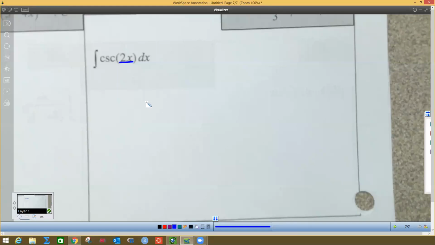Okay, so this is the bottom of the second page on the right side. Any time I find an angle that is not just regular x to the first or any variable to the first, that tells me u substitution. And probably 95% of the time we want u to be the angle, because we want u to the first to be the angle. So we would want to say that u equals 2x.